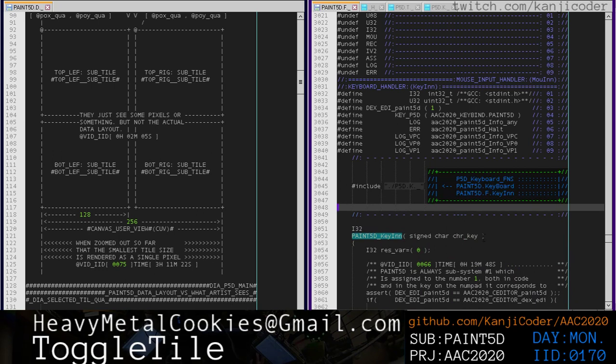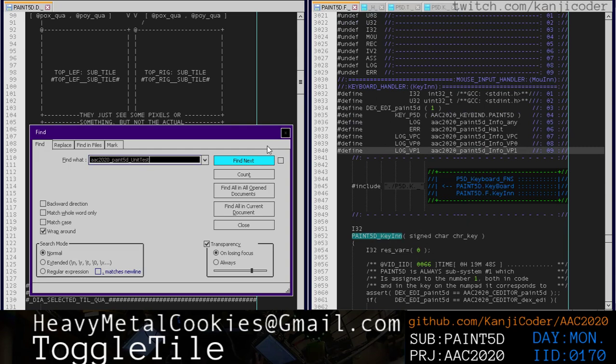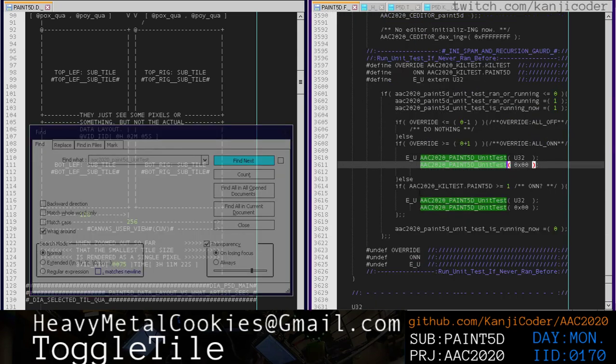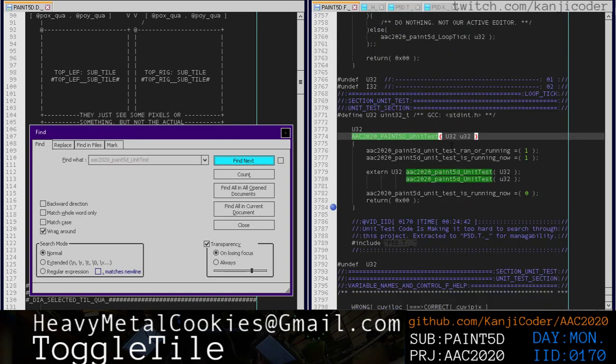Okay. And then I was worried about the unit test code here. So the way we're doing the unit test, with this U32 here, and this undef, that could be define.